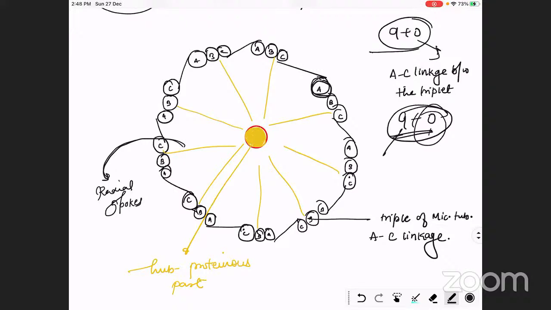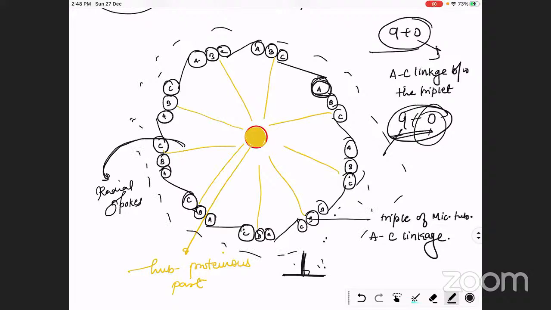And what is the centrosome? Sorry, what is the centrosome? The centrosome is two centrioles located perpendicular to each other and surrounded by a pericentriolar material. The centriole is also surrounded by the pericentriolar material. Okay, so that is about the centriole, centrosome, microtubules. I think we completed the chapter.